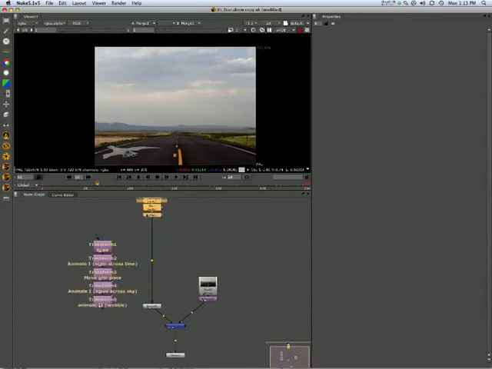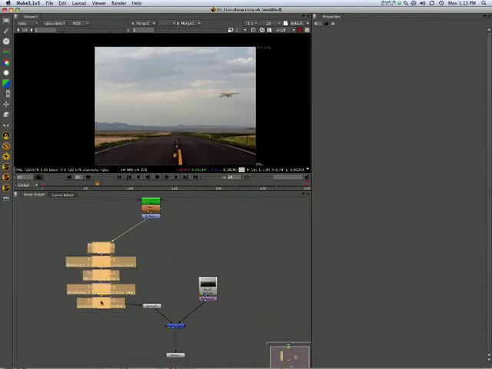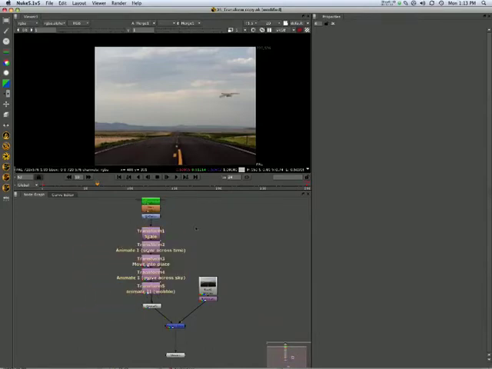Now you might ask, why am I doing it in so many stages? Now I can, should I want, do all of those transforms using one transform node, but it gets very difficult if I want to edit any one of those particular values. It can get quite difficult, all these different values moving around together, especially if I want to turn one off and on again just to check the others.